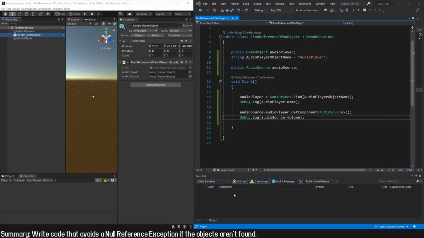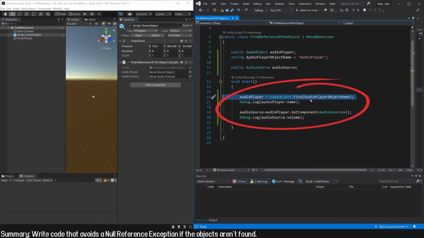In certain situations we try to find the reference of an object that may not even exist in the scene and apply different actions if you found it or not. In those cases, we would have to prepare the code so that it behaves properly and doesn't give errors in the console. Notice these 4 instructions.